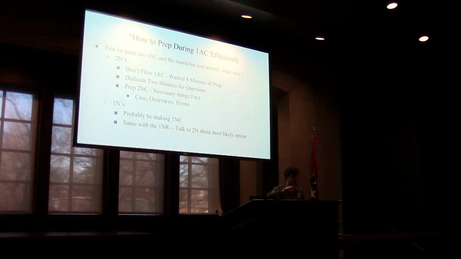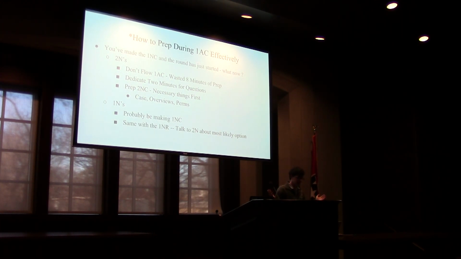And then I do that with overviews on counterplans and topicality, and I'll also answer perms if I'm extending a counterplan, because I know there'll be perms. So by the time the 1AC finishes, hopefully I have all of the 2NC case done, and I'll have overviews and essentials that I know will be in the 2NC already finished.